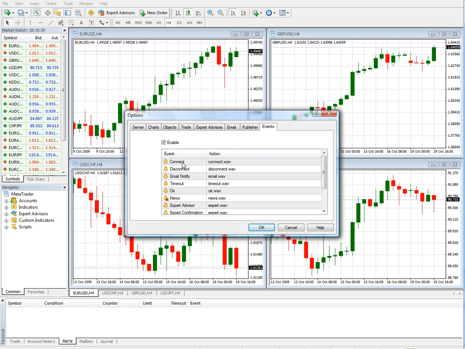Connection to the server. The signal you will receive here is in wave format, so this is a sound, and the signal of a successful connection to the server will sound off as you start up MetaTrader.